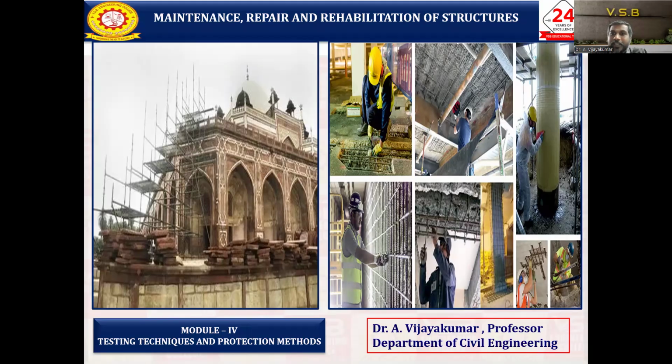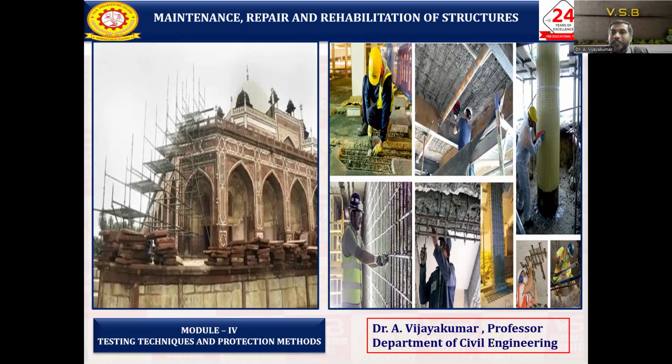The testing techniques are classified into three types: first, destructive techniques; second, non-destructive techniques; and third, semi-destructive techniques. So what is destructive? We need to break the structure to assess the properties, the materials, or the quality of the concrete. We are breaking the materials to assess the structures. That is called destructive techniques.